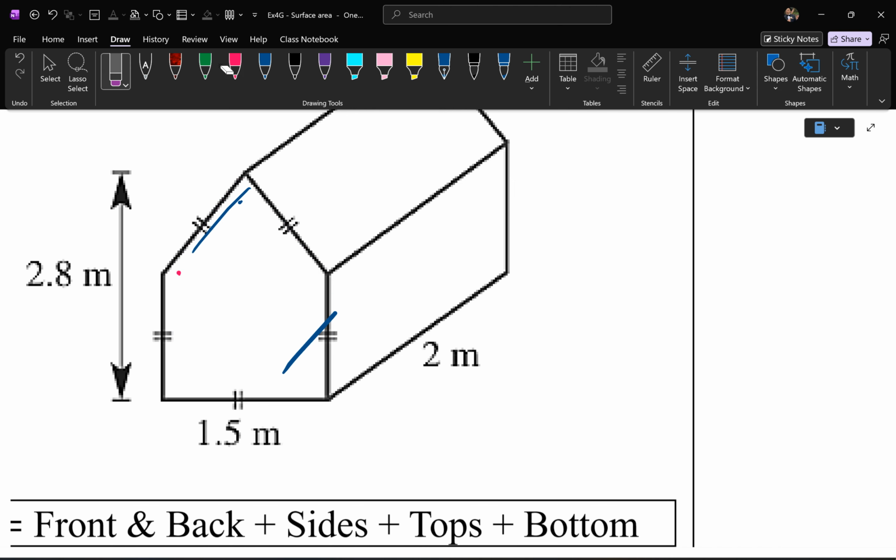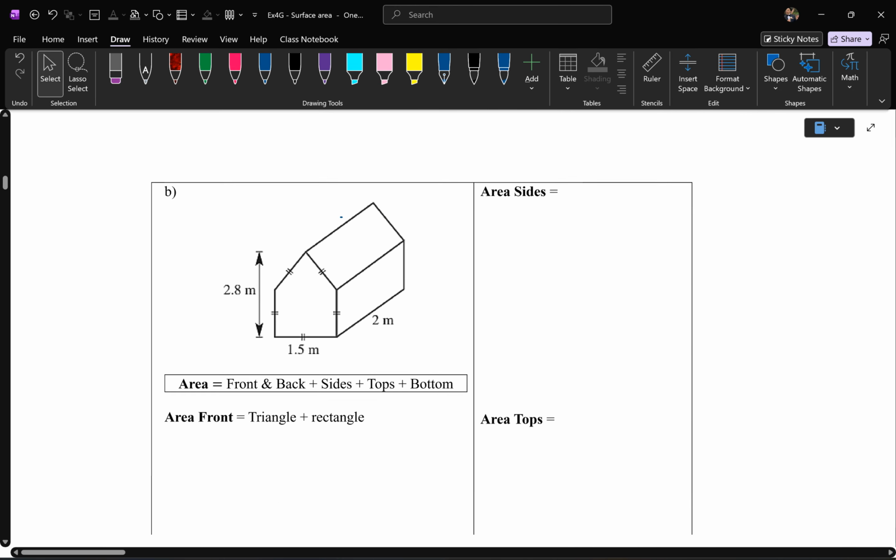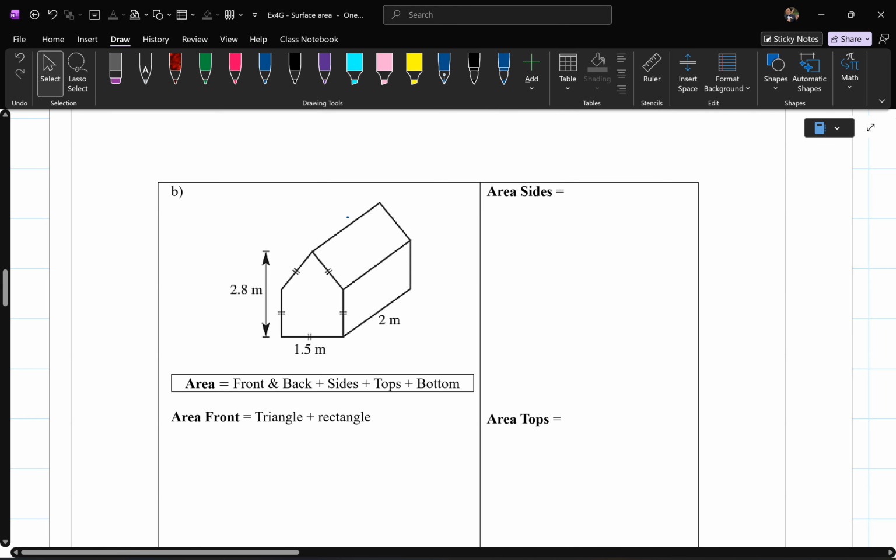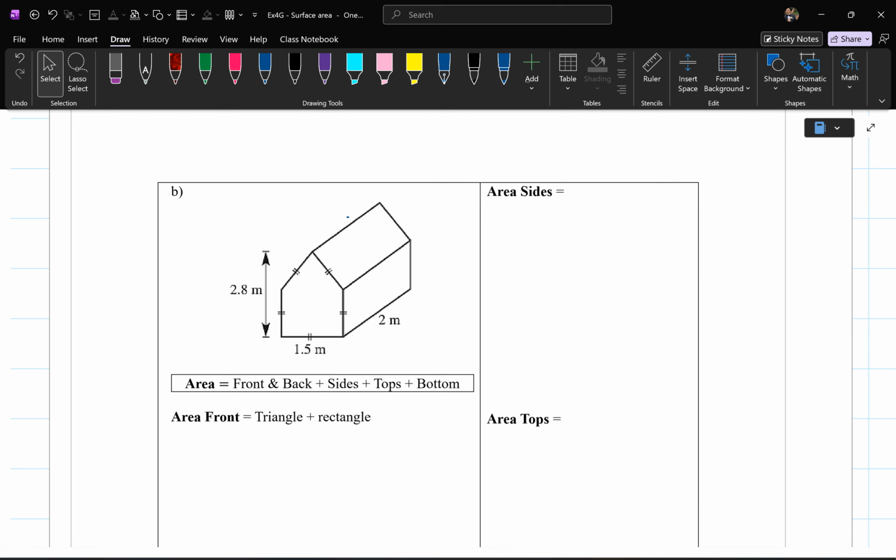So that's the problem solving component. I'm going to stop the video there. That's just for you to understand what total surface area is. In the last 10 minutes, I want you to have a go with this problem. I'm going to write up the solutions and then I want you to check your answers if you've done it correctly. So it's more about layout, more about consistency, less so about the answer, because everyone here understands what total surface area is, but how you calculate it, that depends on your layout. Okay, the more logical you are, the less likely you're going to make a mistake. So take your time, use a calculator. I'm going to pause the video here.